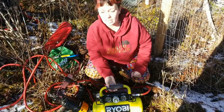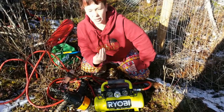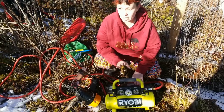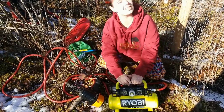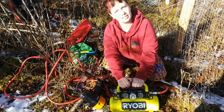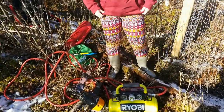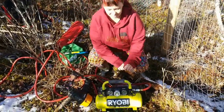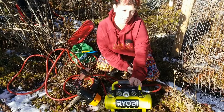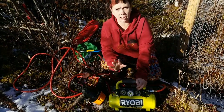This is super light. It's very quiet. So I can actually use it here and the animals do not mind it at all. If we're doing fencing together and we're talking, I can still hear over it and talk over it, and be aware of my surroundings here, because we are in the wilderness, so you never know. I'm going to point out, it's quiet for a compressor. It's loud, but for a compressor, it's acceptable. It is quiet for a compressor for sure, but it is a compressor, so you are going to hear it. Animals are going to hear it, but I find my goats have taken off, so I can't show you that, but they are not affected when I do this.